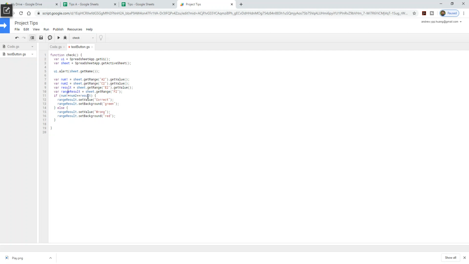If it does not equal the result, we set the value to wrong and set the background color to red. This is very simple source code here. So here we will check it out.